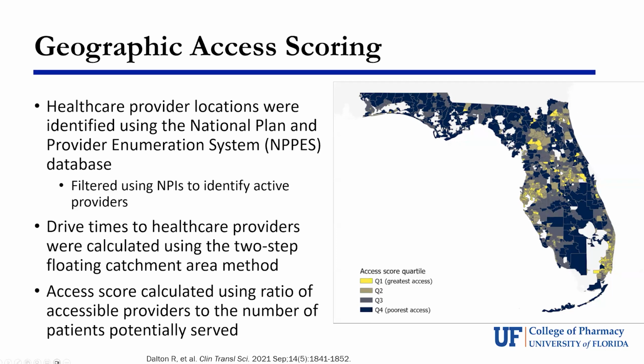In the northeast here, that's Jacksonville, Florida. This is Gainesville, Florida, where the University of Florida is. This is Orlando, right in the middle. On the coast here is Tampa. And then there's the Miami and Palm Beach County area. Of course, those are the areas where all the healthcare providers are, the more developed areas of the state. Then you have these other areas out here that have some of the poorest access because they're generally more rural and there are fewer healthcare providers in those areas.